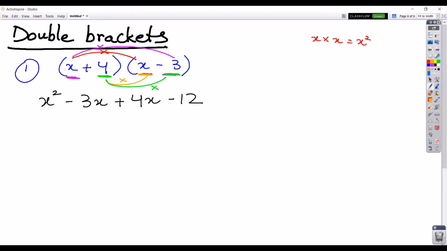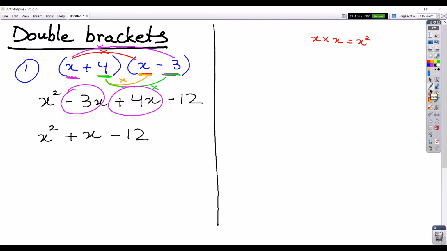And here you have the expansion of the double brackets. Once you have expanded both brackets, again you have to do the same thing, which is collecting like terms, because we always have to write down the answer in the simplified form. As we don't have any other x squared, this x squared stays the same. We have two terms written with x, so this is minus 3x and this is plus 4x. So minus 3x plus 4x makes plus x, and then we have minus 12 here. This is the first example of expanding brackets.